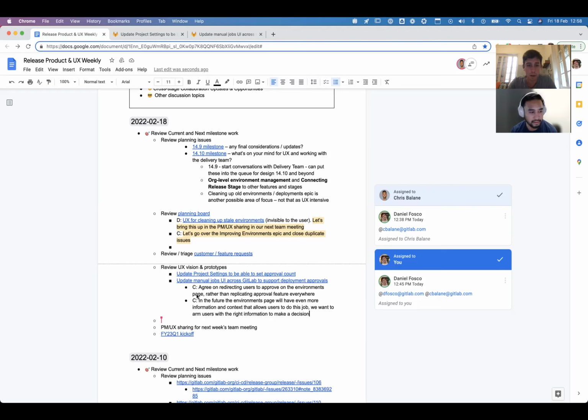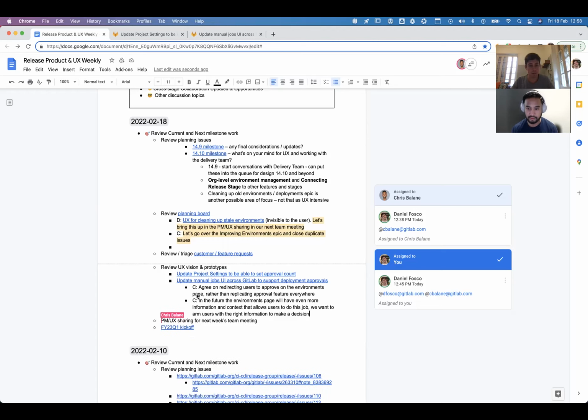So that's what I had in terms of prototypes. Next we have your point on sharing on the team meeting, right? Yes. One thing we have been doing, but I thought it could be good to add and discuss in our sync before next week's team meeting: every week we align on a good topic to do an overview with the team and have a team discussion. So if you have anything, that's great.